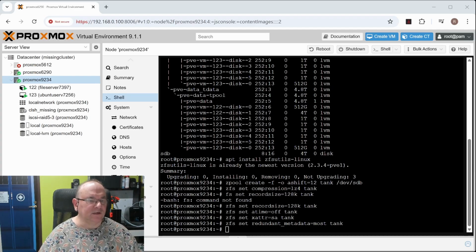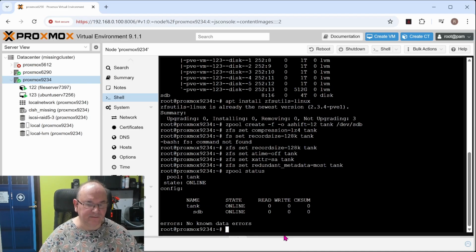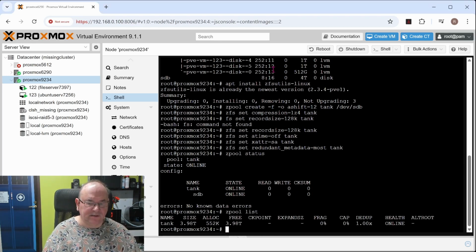So let's see if we actually have a valid pool now. Let me take a status on it. It looks like we have a pool tank, and sdb is online. We can also take another view on it, so we can list the pool.